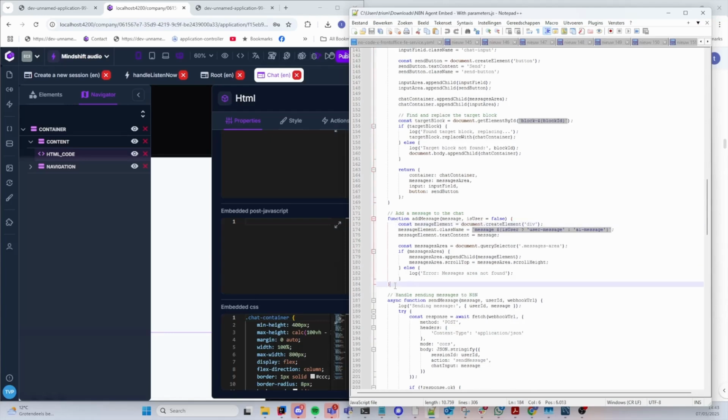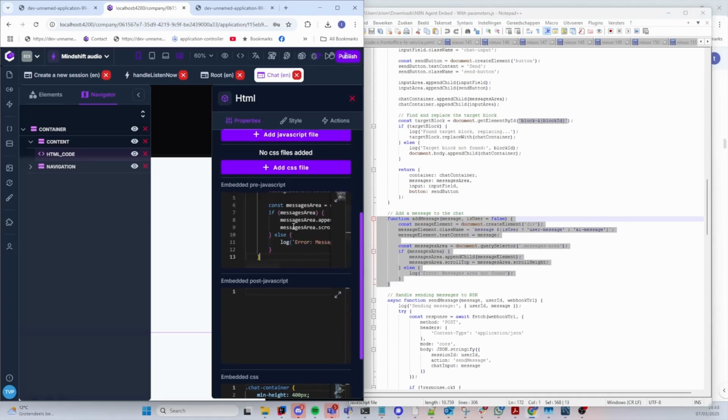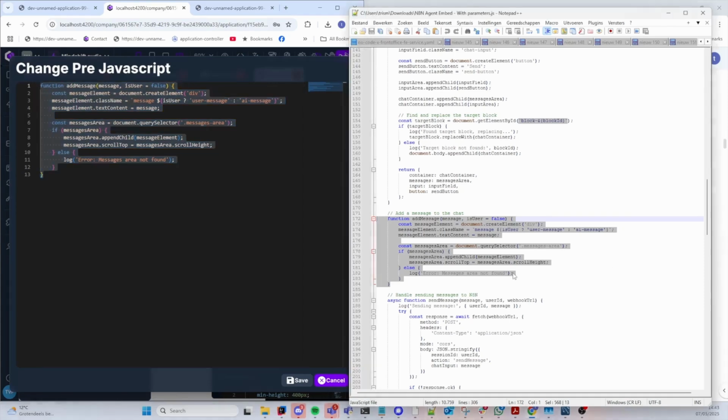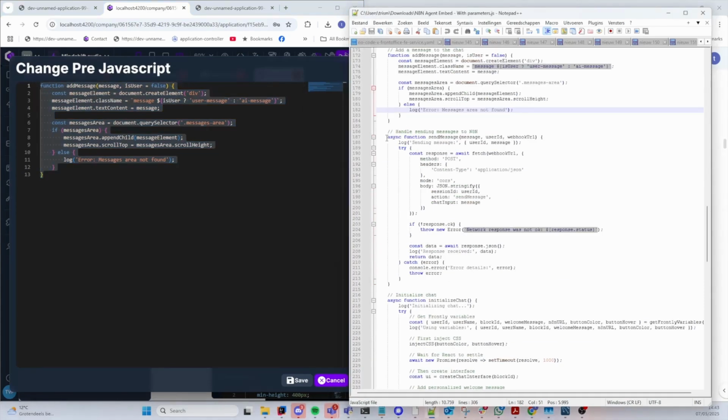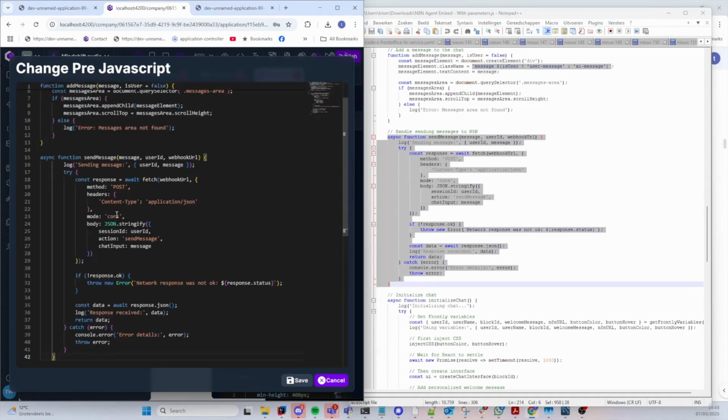We have to add the function to add a message. So I can add it here. I add this function like this. Then we'll have to add a function that calls send message to N8N.